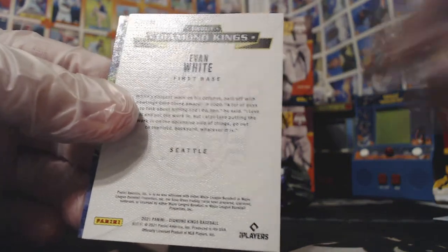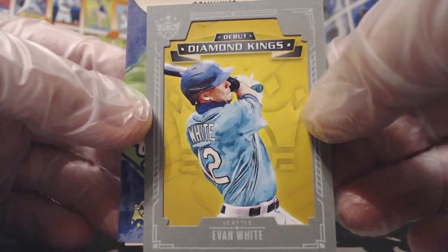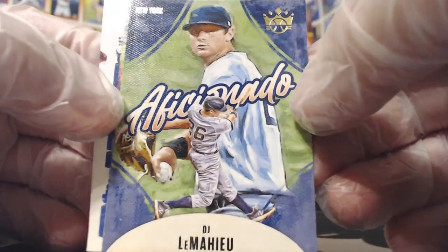All right, Evan White, debut Diamond Kings gray frame, Seattle. LeMahieu insert, Aficionado.